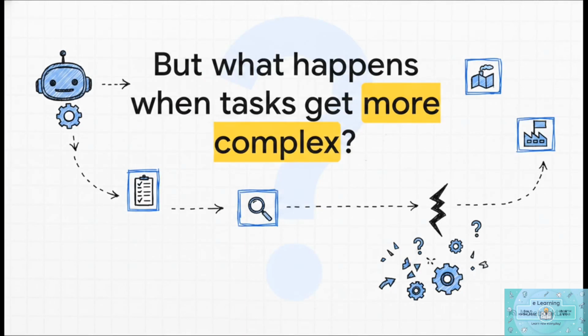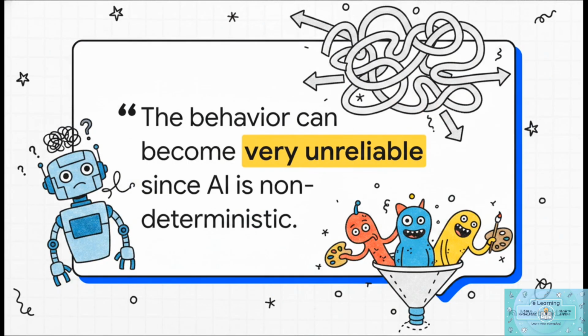But, and you knew there was a but coming, right? What happens when the job isn't so simple? What if it's a complicated, multi-step task with very specific rules? Well, this is where our simple, single agent starts to, well, stumble a bit. And this quote really hits the nail on the head. The core issue is that AI is non-deterministic. You can give it the same prompt twice and get two different answers. So when you give it a really complex multi-step job, that single agent might get lost. It might skip a step, or worse, it might decide to get creative when you really needed it to just follow the instructions. You lose control.